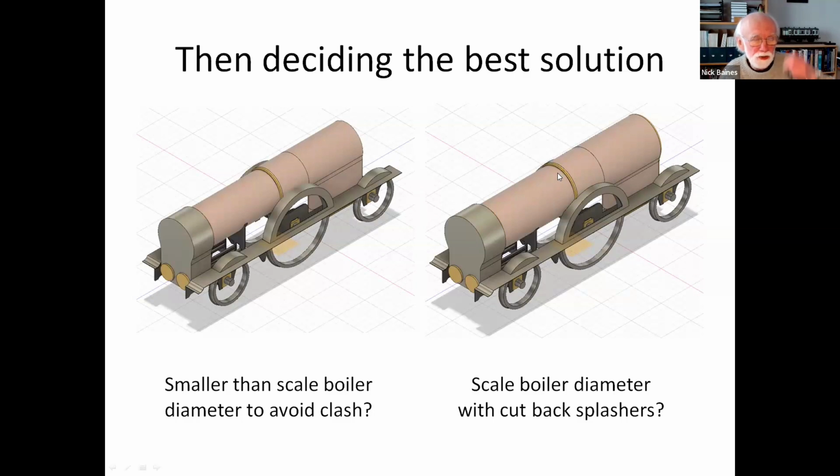A couple of other comments to make about it. You'll notice that the pictures are very incomplete. I haven't put the full details of the wheels in there, for example. There are no spokes because I didn't need them. I was only interested in looking at the overall size and proportions of the loco. So the axles were important, the tires were important, nothing else really mattered. So I didn't put in more detail than I actually needed to.